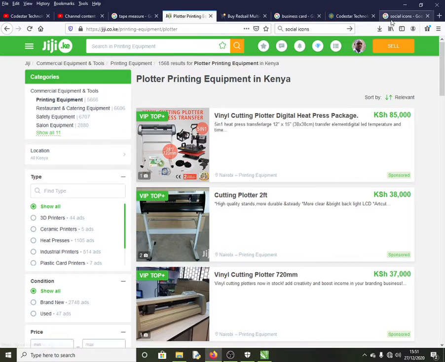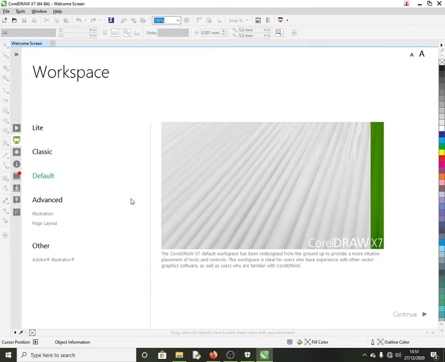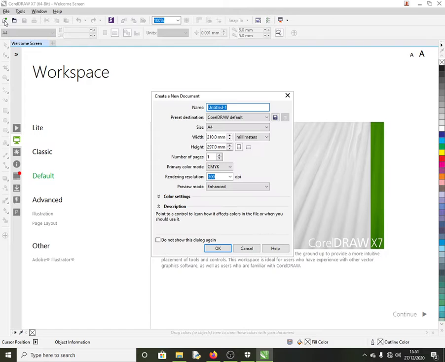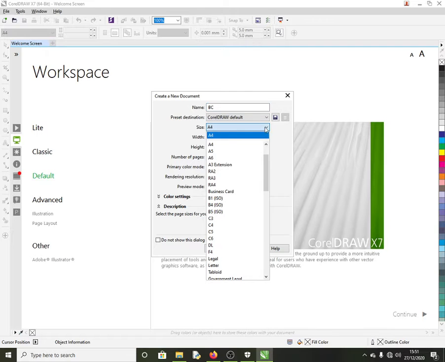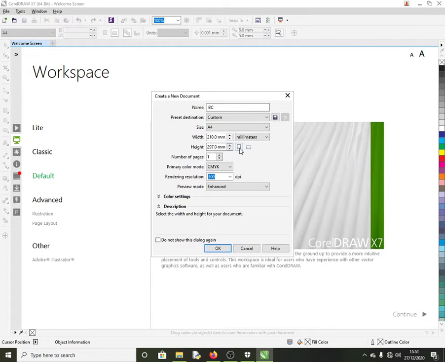Now that is it. Let's get back to the next topic. After knowing the introduction of CorelDRAW, where you can download it and how you can install the resources that you need, the next thing is how you can set up your page. Once you take your measurement, you can press Ctrl N for new, or else you can click on this here. So you write your name; if it is a business card, I can say BC. In this case you can see there are predefined measurements here, like A4, B5 and so forth. If I choose A4, you'll have to specify whether it's landscape or portrait.